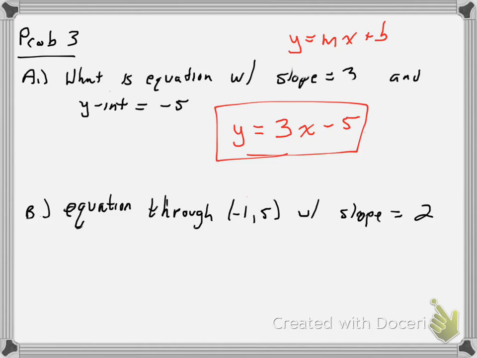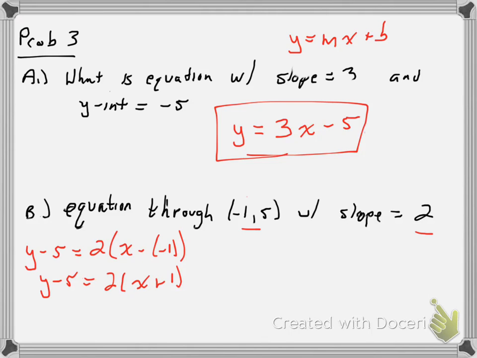There's that one. If they give me a point and a slope, I'm going to use point slope, and that's kind of a lie a little bit, because I can use slope intercept form too. We'll get to that in a second. But this becomes y minus 5 equals slope, which is 2, times x minus a -1. Clean it up a little bit. y minus 5 equals 2 times x plus 1. If they want it in point slope form, that's your answer. If not, distribute your 2 through. y minus 5 equals 2x plus 2. Add 5, y equals 2x plus 7.